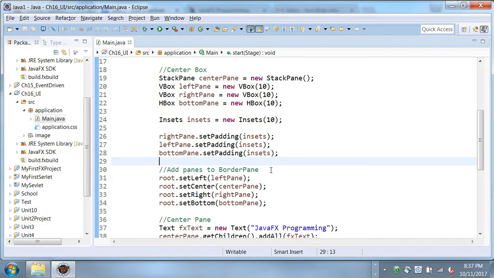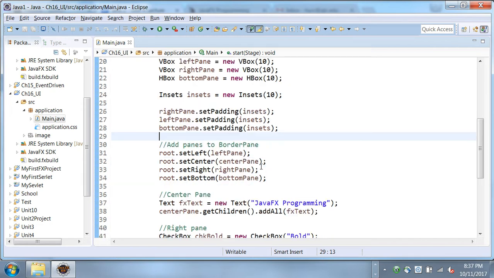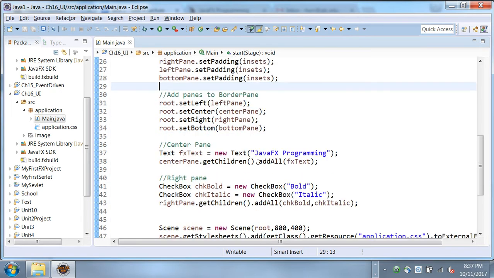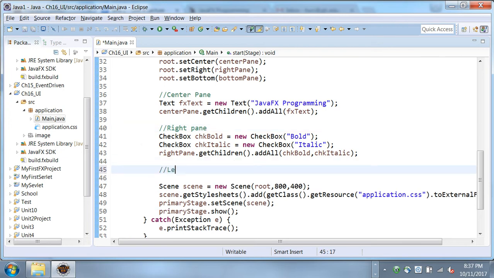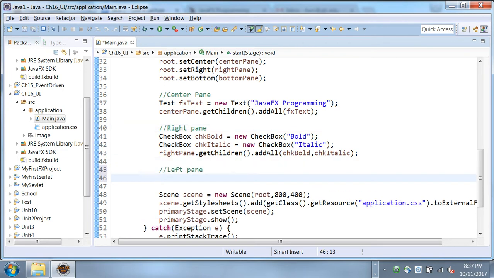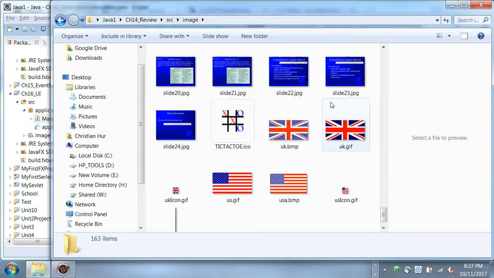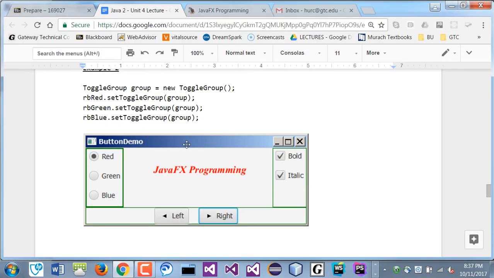So what else do we need? We need to set the left. So we got the right pane done. Let's do the left pane. So the left pane has a group of radio buttons.